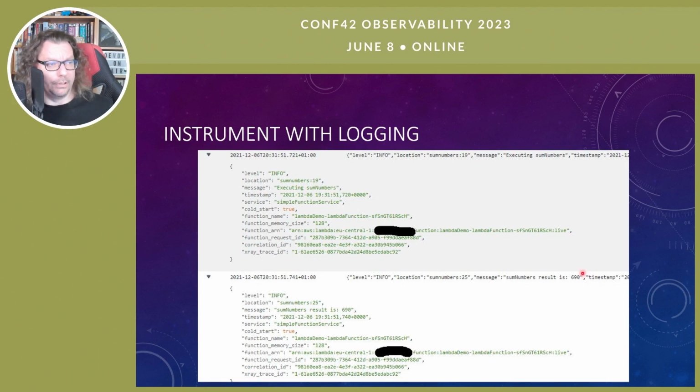For the logs, this is the information which we have. So much, much richer. We have all the surroundings. We have a very organized output, which is always the same, right?